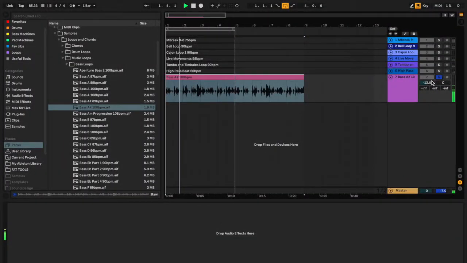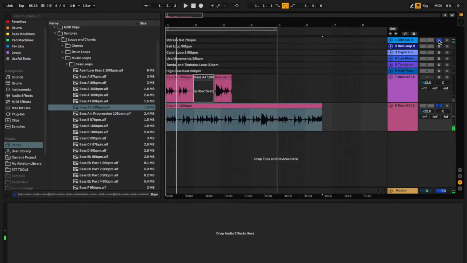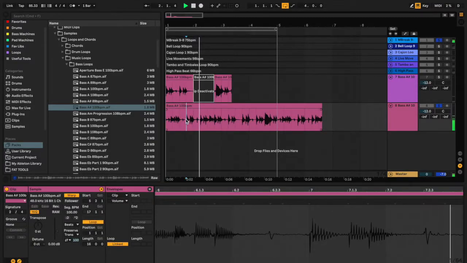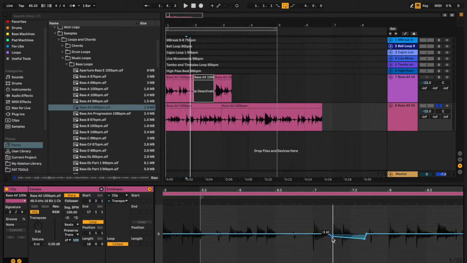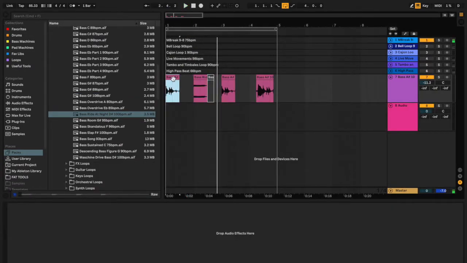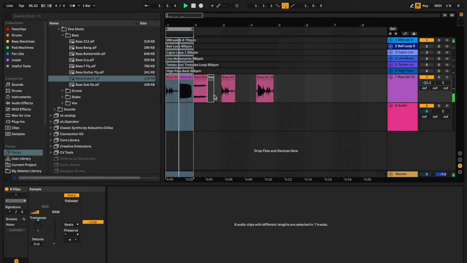In the end, I spent quite a lot of time fiddling around with this bass sample, the loop, adjusting envelopes, moving stuff around, and in the end I gave up on it and then went down a different rabbit hole. So just to spare you having to listen to everything that I went through, I'm going to fast forward to where it starts to take a better shape.